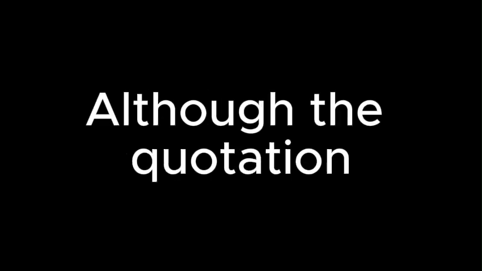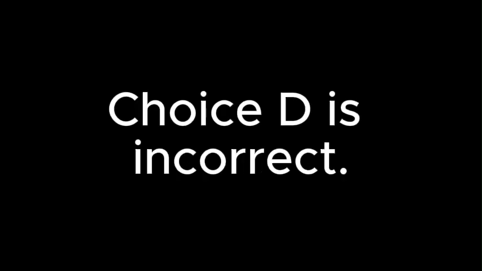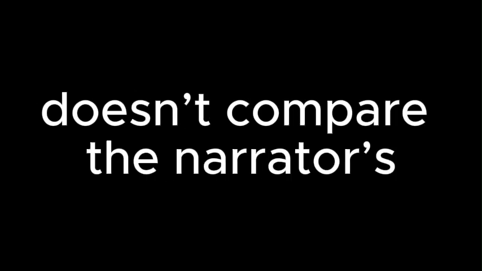Choice A is incorrect because it doesn't express that the narrator likes her hometown better than other places she has visited. Instead, the quotation describes something unspecified in positive terms, saying it continues to offer new things to explore and remember. Choice B is incorrect. Although the quotation praises a landscape surrounding a village, it doesn't specify that this village is the narrator's hometown, nor does it express a preference for this village over other places the narrator has visited. Choice D is incorrect. Although the quotation describes enjoyment from getting to know a region, it doesn't compare the narrator's feelings for this region with her feelings for her hometown.